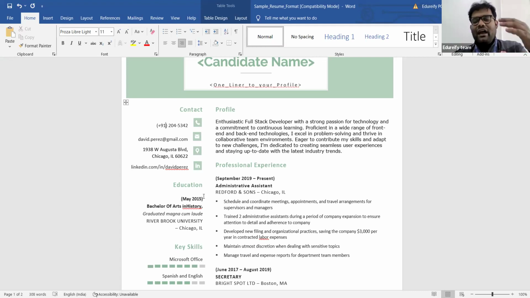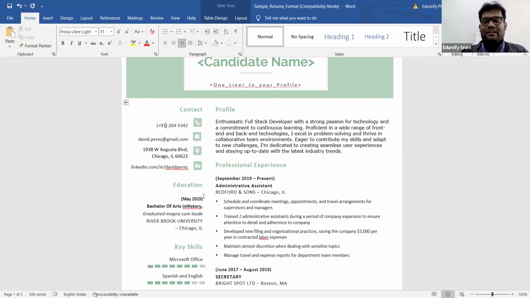Next is higher secondary, and the secondary part comes the same way. HS from which board you have done, or class 12 from which board you have done, which year you have completed, what are the subjects. If not, mention general, or mention commerce or arts or science, whichever you specialized in class 12, and class 10 subjects will be general. Okay, so just mention the year, secondary examination, which board, and subjects are general. So it will give a general feeling that you studied all the general subjects while you finished your class 10.